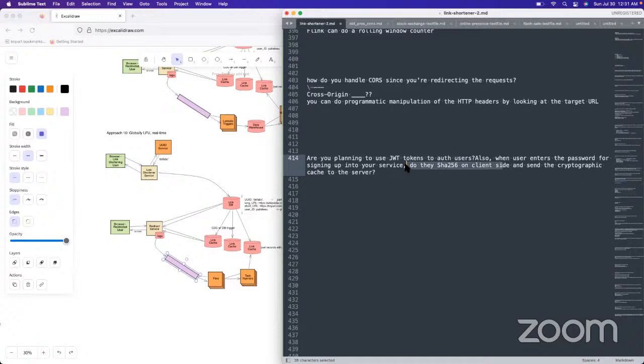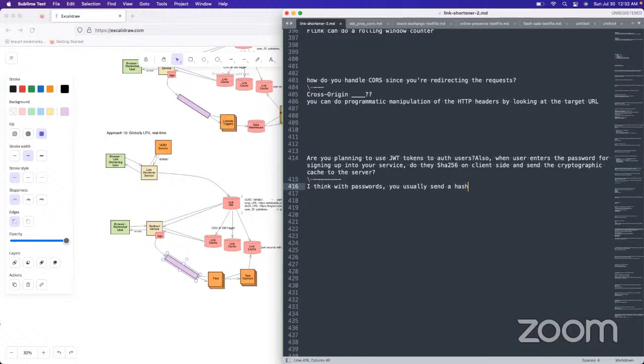So you're talking about password handling. This is kind of out of scope for what I wanted to cover, but I could try and take a shot at it.